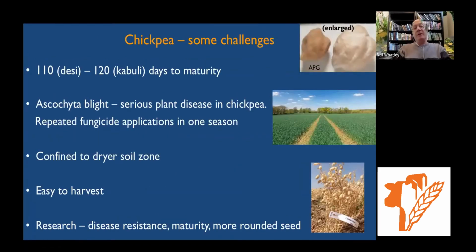Chickpea is an interesting crop. It's something that's only grown in the brown soil zone in the driest regions of the Canadian prairies, but it has a lot of potential. And I think we can start growing it here fairly soon. I'll talk about that a little later. Now we've got the Desi and the Kabuli. So the Desi is a bit of a shorter growing season.